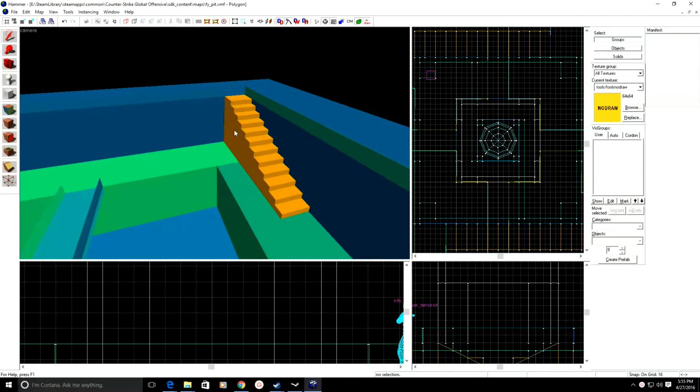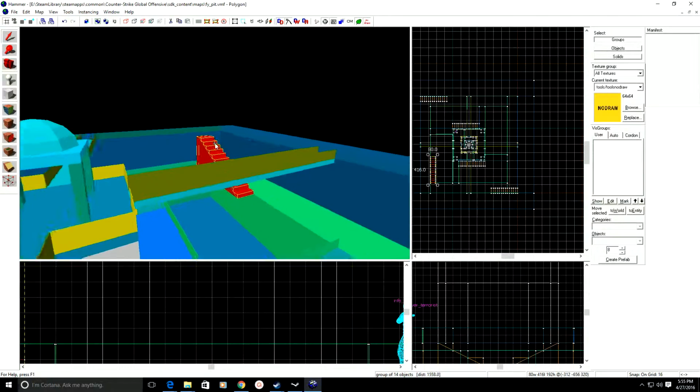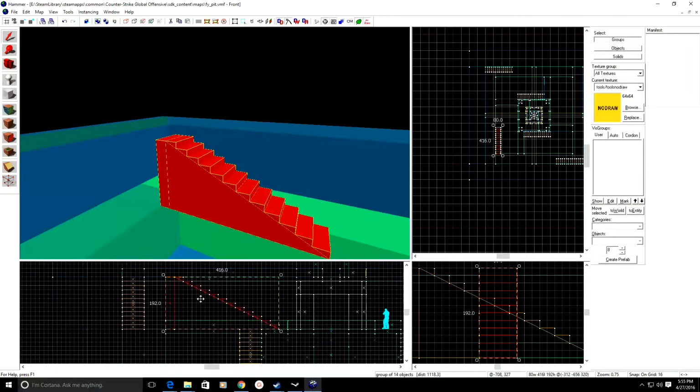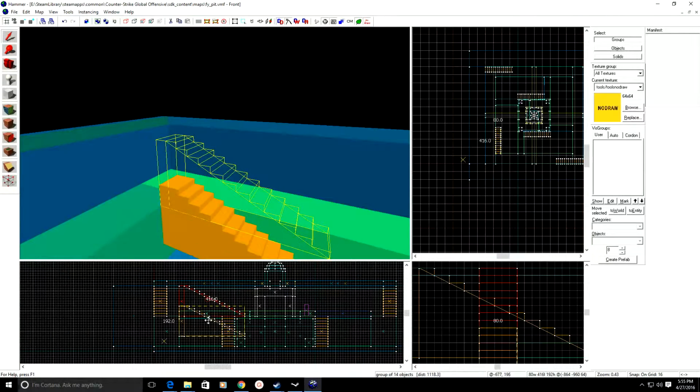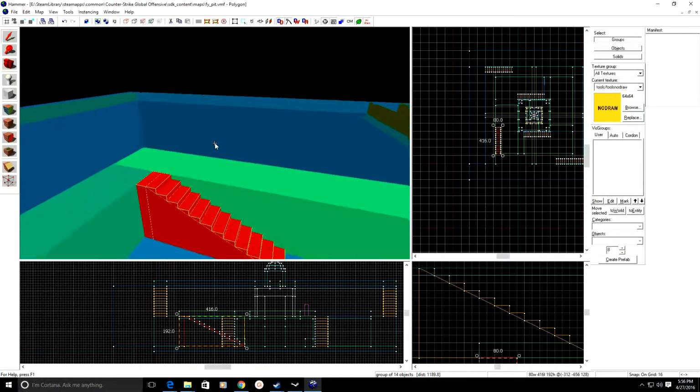The easiest way for me to do that would be to grab these stairs, which I grouped, duplicate them down to here, and then rotate them like that. I'm pretty sure they're the same height. Well, I'll have to move them down, of course. Control E will actually focus it over here. So if it's in the wrong location, you can just move it. Okay, so that's working well there.